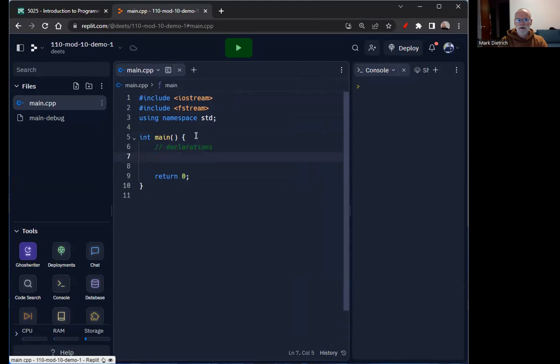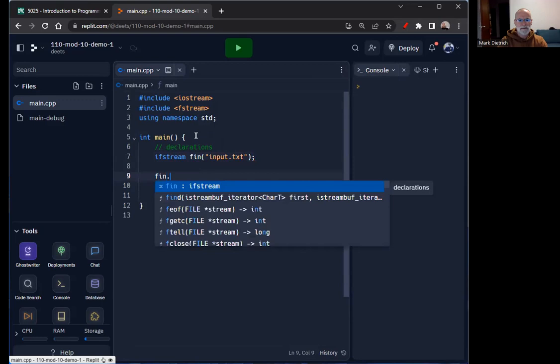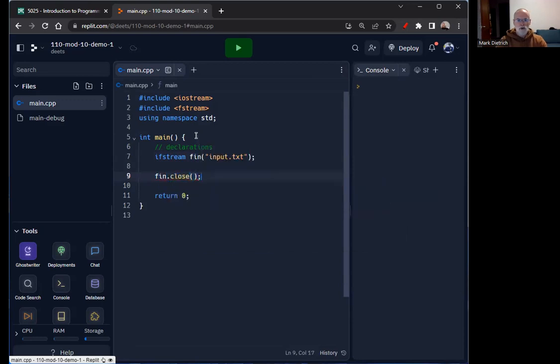So we'll need an output file. I'm sorry, an input file. We're going to read all of that stuff into an array. So let's do an input file. Ifstream fin, let's call it input.txt. And then let's be good citizens and close that which we opened, because we're not heathens.